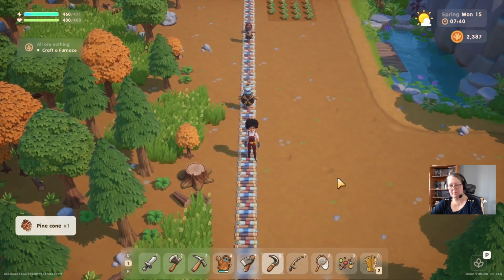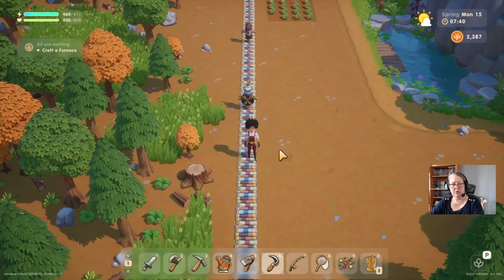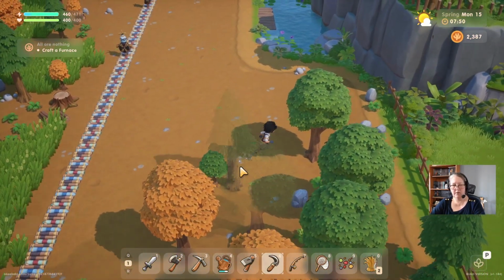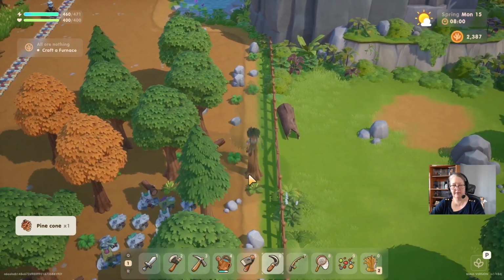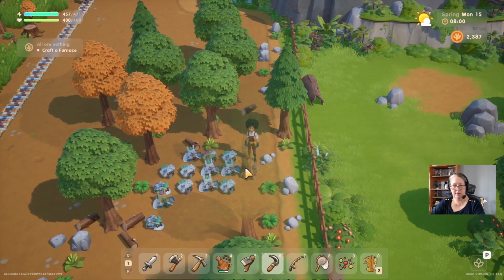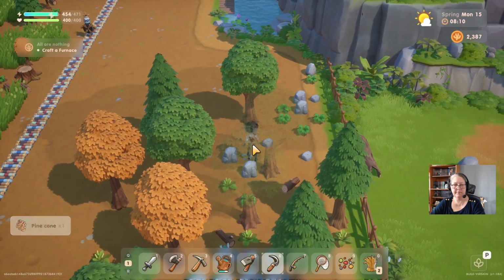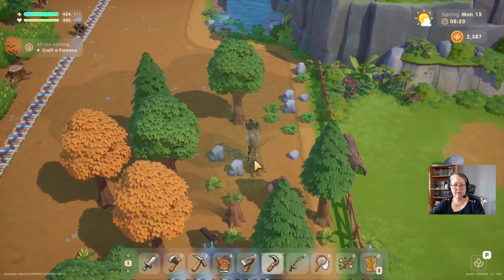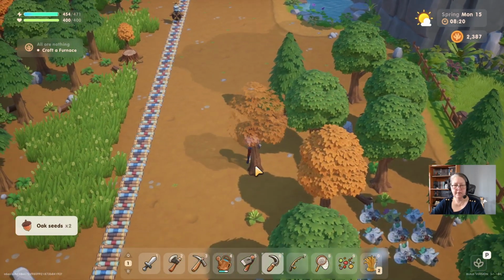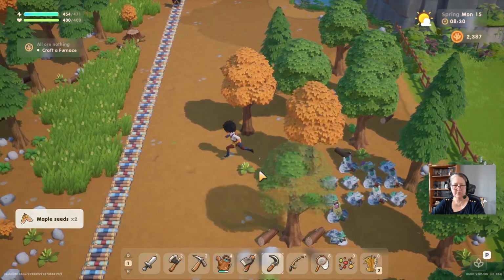All right. I need to maybe just check my inventory. So I have 3 of those. I need some oak seeds. So I need 2 more pine seeds. Let's just grab those if we can. All right, now we need 2 more. Okay, we need oak seeds, right? One, so it's 2. 3. And a maple seed, that was 1. So the maples are orange. There we are, that's all the maple seeds we need.